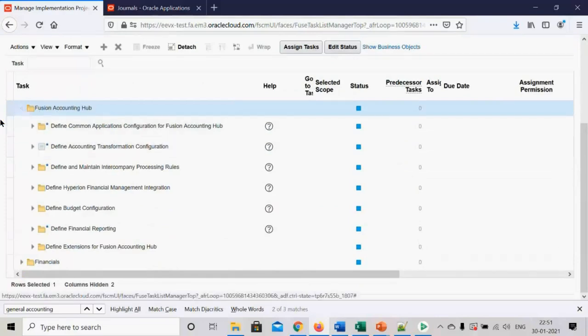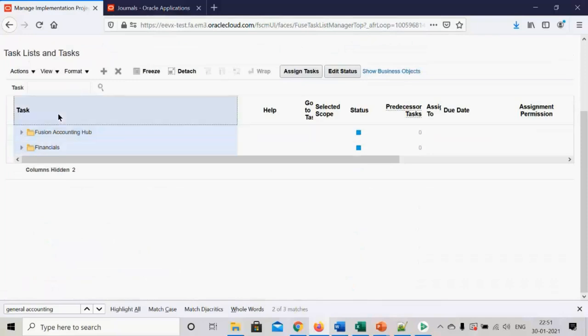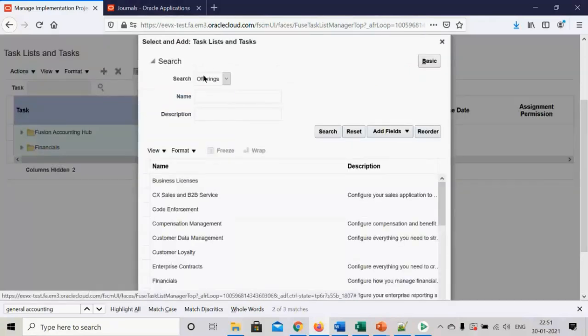Okay, you don't need to go inside anything basically. You just click on this plus icon and say task list and type percentage rapid percentage.